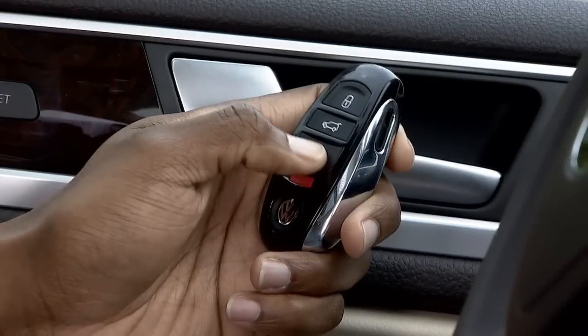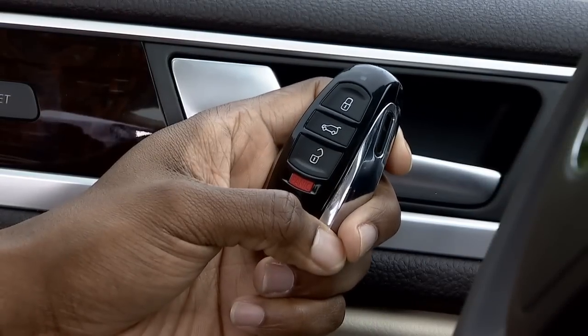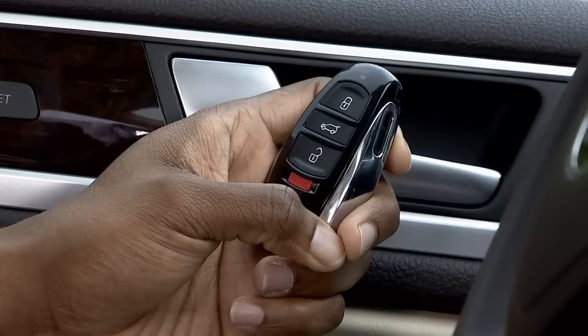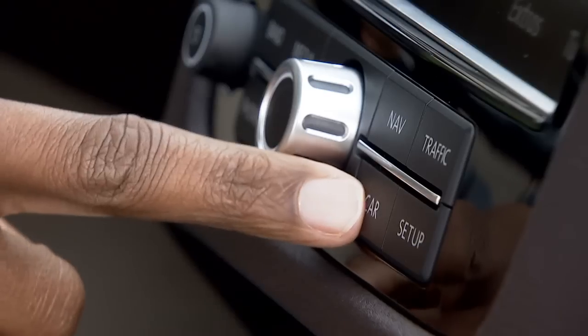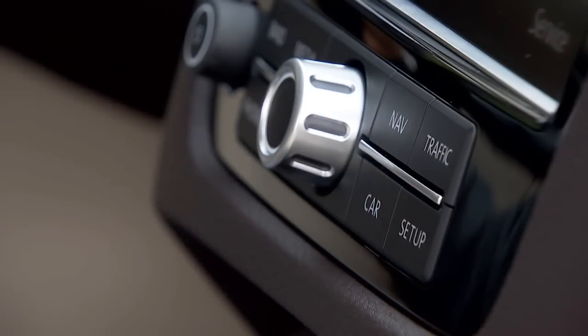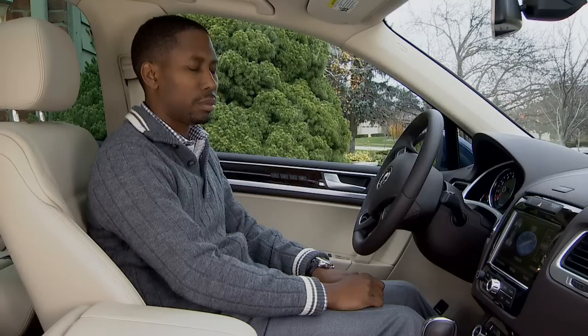The Touareg allows you to program the door locks so that just the driver's door or all of the doors unlock with just one press of the key fob. To program the key fob with the vehicle stationary, press the car hard key on the RNS850 infotainment system.